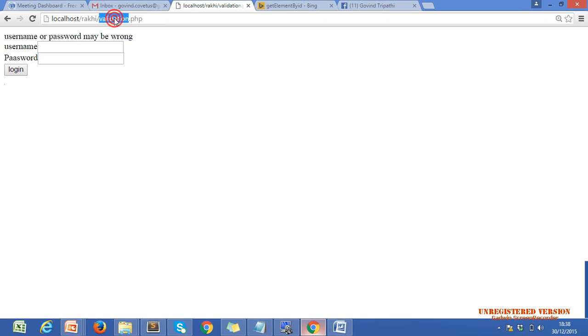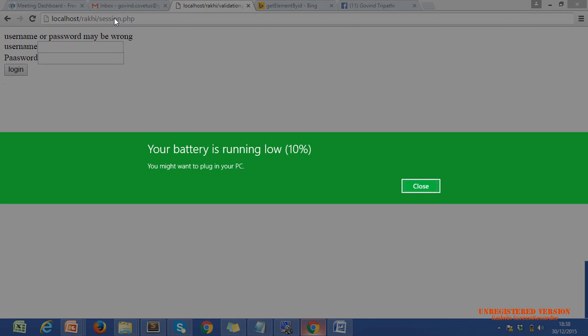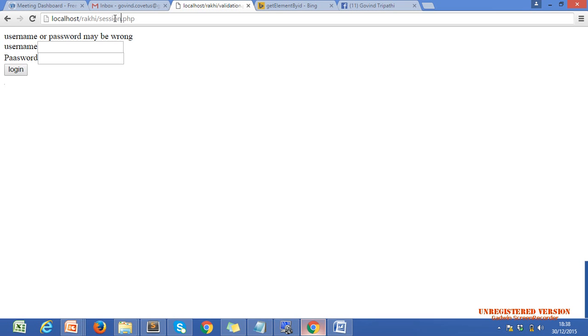Our file name is session.php. Then yeah, session created. We get the message, which means our file ran successfully. So now we can access that value from anywhere.